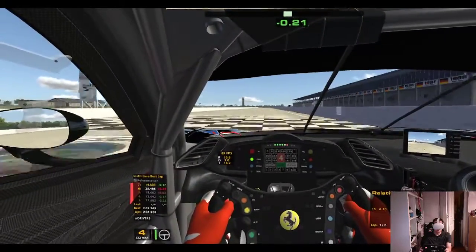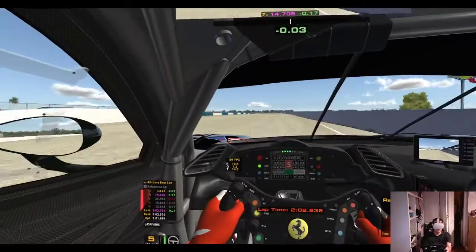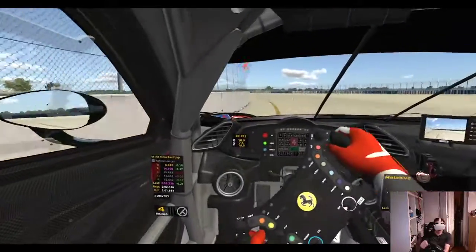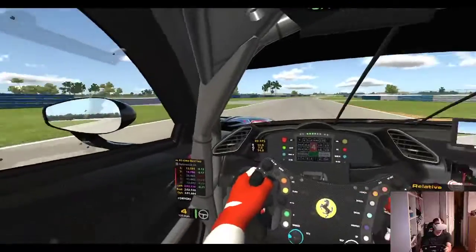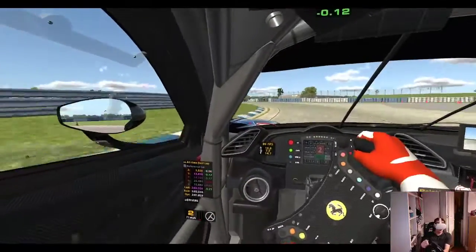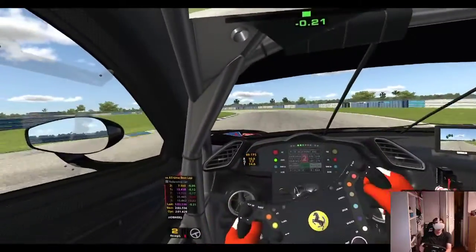And then across the line, 202. P2. You've just done a 202.54. Try another lap, see if we can go a bit quicker. Oh, bouncing around. It's good old Sebring. Now, what I'll do is I will shut up now and let you listen to the car.